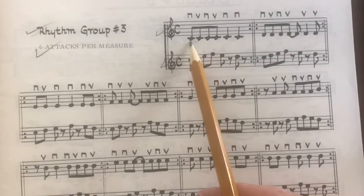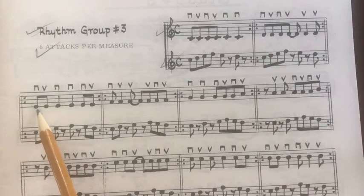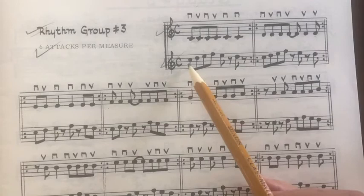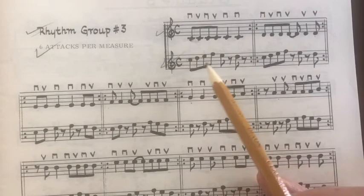So this line is entirely C, this line is entirely D, and then one higher is E, one higher is F, one higher is G, one higher is A, one higher is B, and one higher is C. And if we look down here, this is the C one octave higher than this C. And again, it just goes C, D, E, F, E, D.